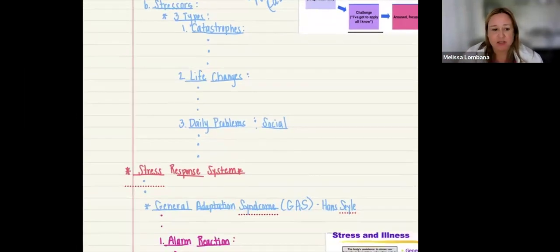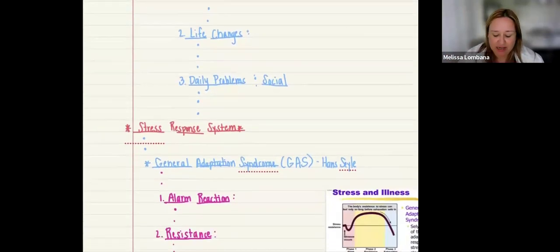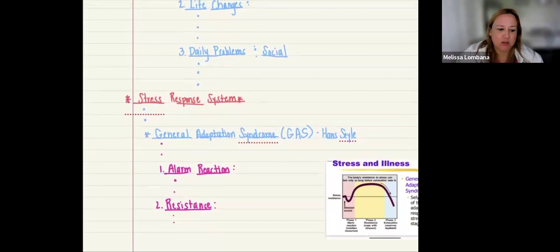The next one is life changes, or significant life changes, and this is anything that basically deals with life transitions, a loss of somebody, a divorce, you move away, right? This typically happens during young adulthood. A lot more of these things happen, which is why there are a lot more stressed people when they're in college, young adults. That's during that time.